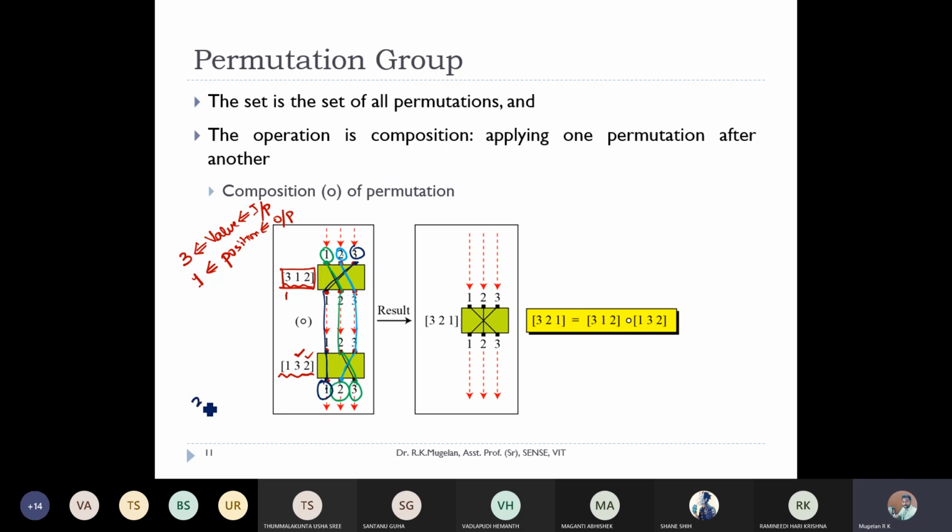So I'll be making a new key called 3. In the second position, I found 2, so directly 2, no issues. And the first pin has traveled from 1 to 3, so 3 to 1. So if I use a single box which has a combination of 3 to 1, you can see this 3 to 1 can perform the same operation whatever you did with 2 boxes. So the single box can perform the operation of 2 boxes altogether.